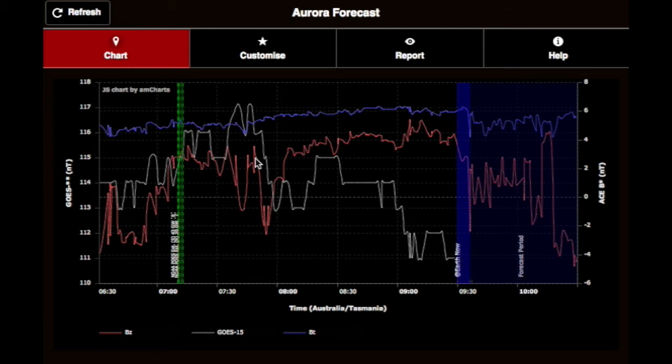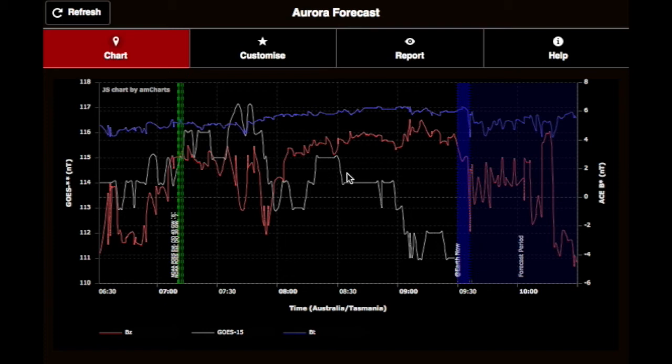The reason I've plotted this is because the red information, as you're aware, takes about an hour to arrive at Earth. The grey information, or the current data, is next to real time. So what we can do is look for correlations between the two lines. For example, here where the BZ has dropped, and we also notice that it correlates to roughly a drop in the local magnetic activity at the same time, or when it was due to arrive, we can say that there's a fairly strong link between the two, and that the arrival time is roughly accurate.